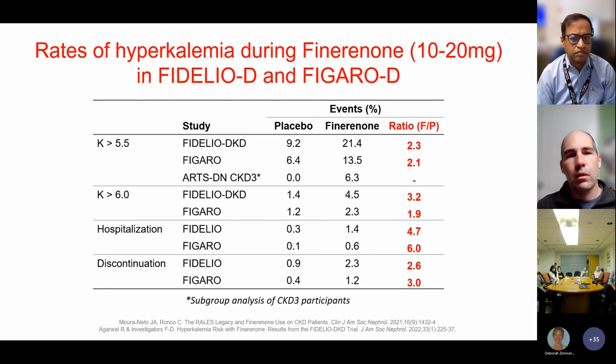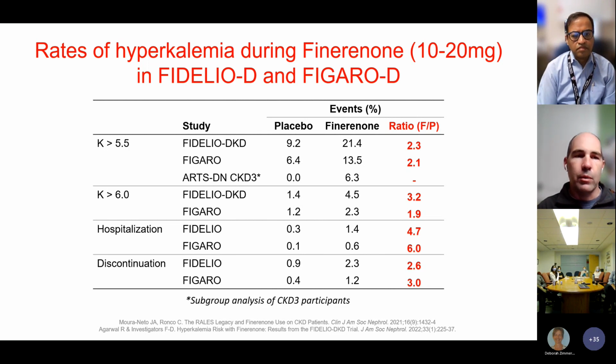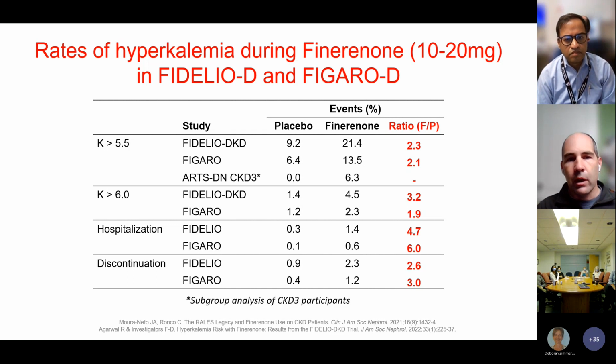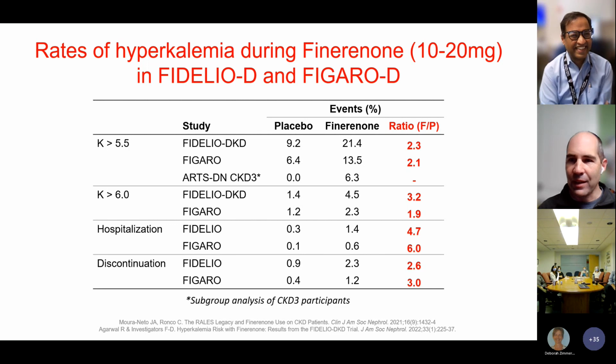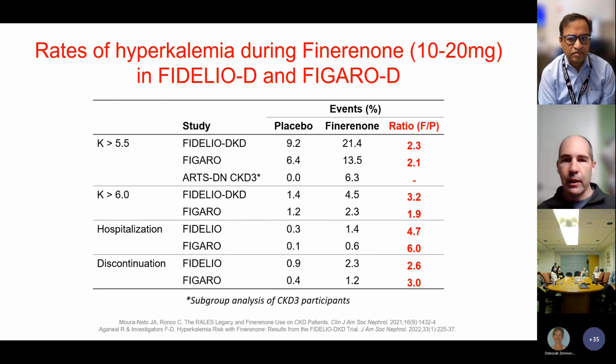So this is from the studies that I compiled at the time, the risk of hyperkalemia, either 5.5. So finerenone, 21% of the people had a potassium over 5.5. So I think that Bayer has quit saying finerenone does not cause any increase in potassium, because as they've gotten further into development, they realize that we just can't say that with a straight face. So it does cause it, less than probably spironolactone, but you definitely cannot ignore it. You have to monitor, you have to mitigate it.